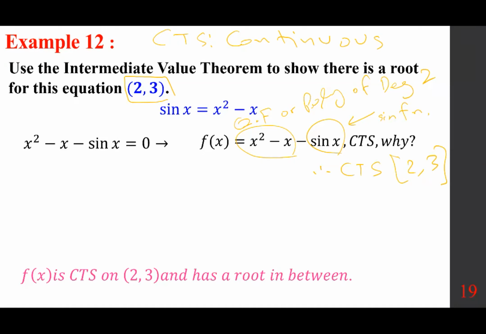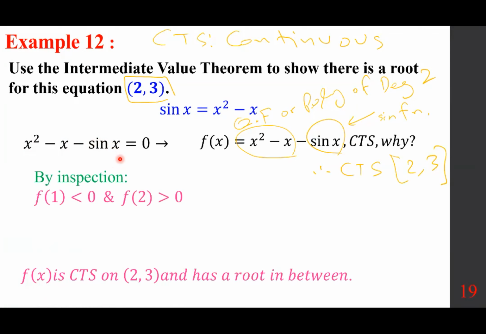And so, let's look at functional value at some points, and it has to be done by inspection because we really don't have a way of solving this except using calculators. If you choose x to be 1, this is 1, this is minus 1, they cancel each other. Minus sine of 1. Sine 1, that means 1 radian, makes it negative. If you choose it to be 2, 2 squared is 4 minus 2 is 2 minus sine of 2. You don't even have to know what it is. Sine is between -1 and 1, which makes this positive.